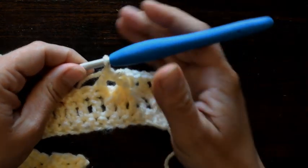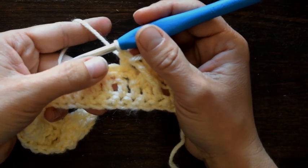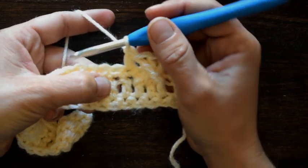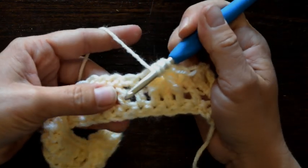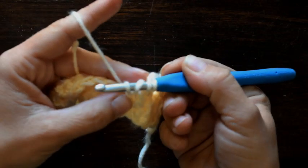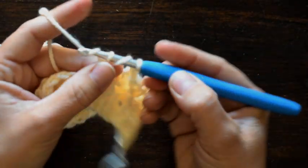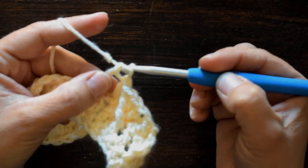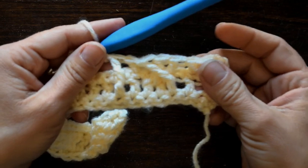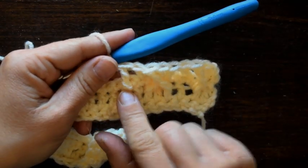Now I'm going to front post treble in the next stitch, in the next double crochet from below my previous row. So not this one, but right here. You yarn over twice, insert my hook around the entire post, pull up a loop, yarn over, pull through 2, pull through 2, and pull through 2. Oh, look at that, a happy little knot in my yarn. Isn't that lovely? We'll just keep going. So I did my front post treble crochet.